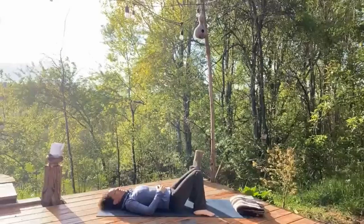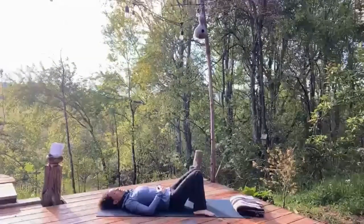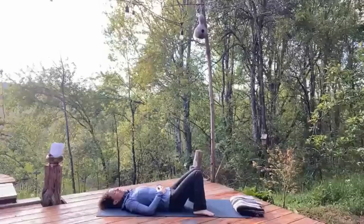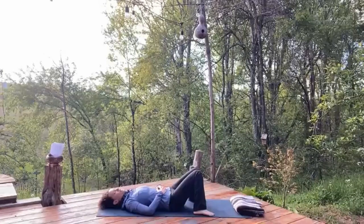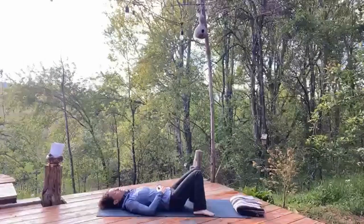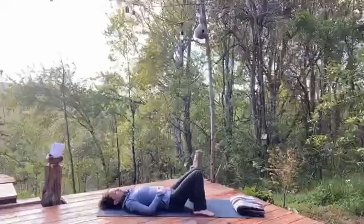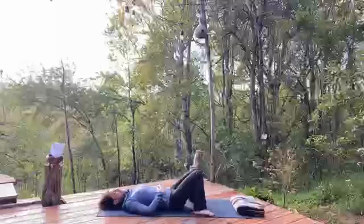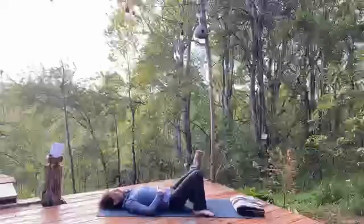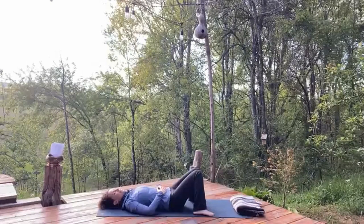So with each breath, I'm getting curious about extending both the inhale and the exhale as they flow. Can there be a little bit more exhale, a little bit more inhale without rushing or pressing? Kind of expanding and releasing into a little bit of new territory in the body, in the breath.